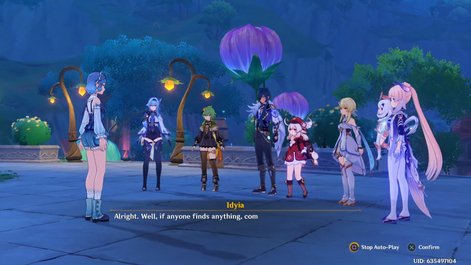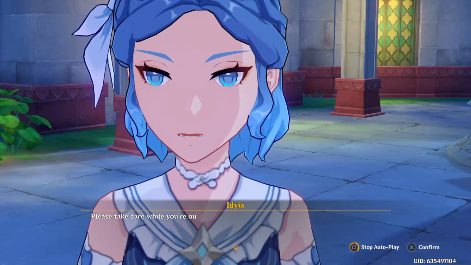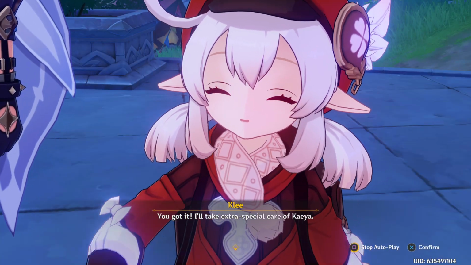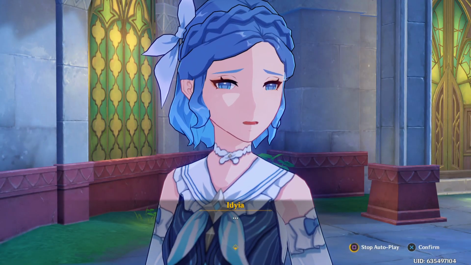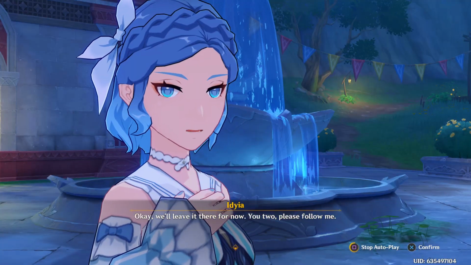All right, well, if anyone finds anything, come back here and we'll regroup. Please take care while you're out on the road and look after each other, especially our little mage here. You got it! I'll take extra special care of Kaya. I'll be on my best behavior. Okay, we'll leave it there for now. You two, please follow me.